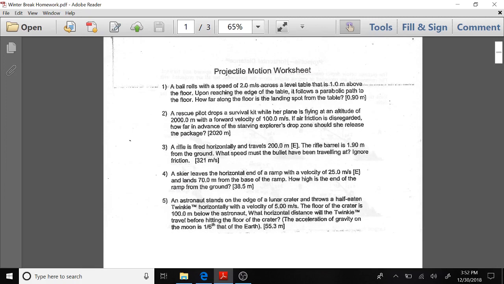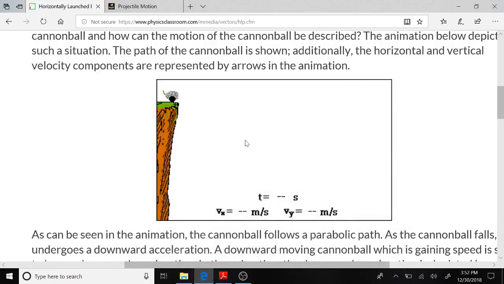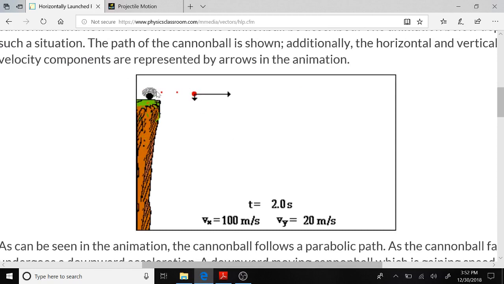In this worksheet, in every situation, we were releasing our objects horizontally. In other words, we were releasing our objects straight on. So, for example, consider the cannonball. If I have a cannonball here, notice how the cannonball is being fired horizontally. In other words, it's being fired straight on. It's not being fired at an angle. But notice that's a different situation compared to this here.